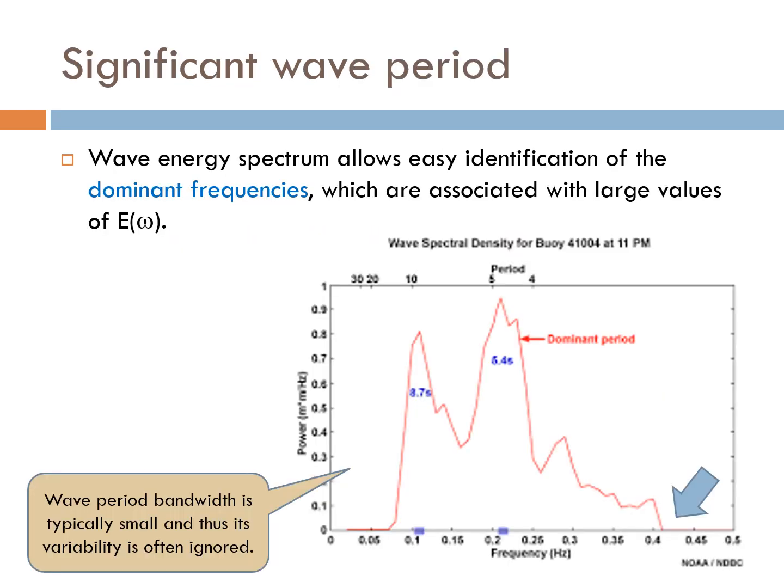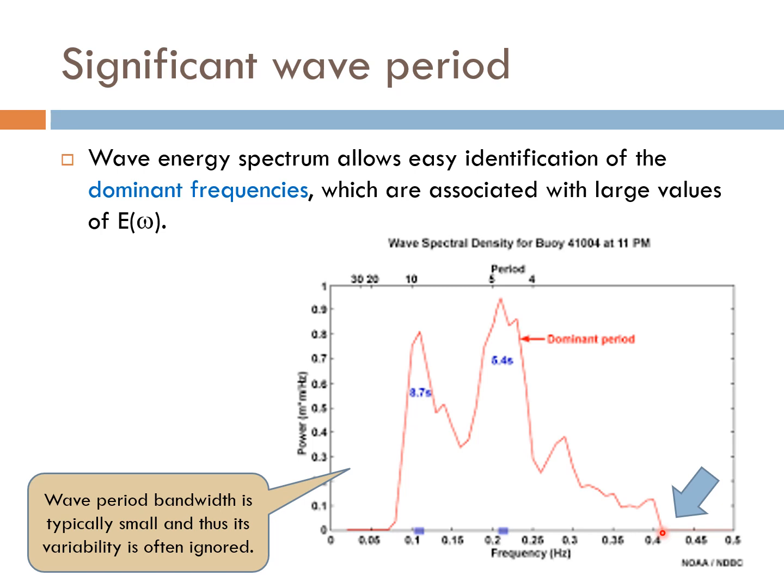If we carry out the decomposition and calculate the energy spectrum, then we will get a plot that looks something like this, whereby we have frequency on the horizontal axis. Typically, we may also plot the period, which is the inverse. And on the vertical axis, we have the total energy or power. So if we plot it out, we may get a profile that looks like this, which tells us that the observation has waves with frequency as low as this, and waves with frequency as high as this.